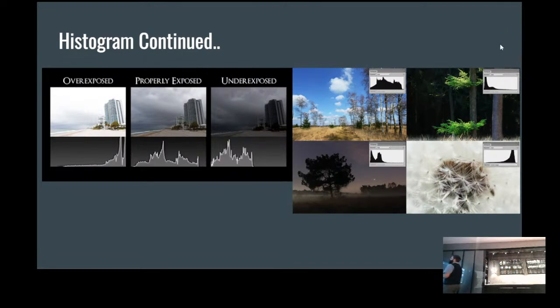So again, we have a properly exposed image on the center here on my left chart. That way we can see the darkness of the clouds coming in, the waves, we can see the sand, the building, everything looks clear. When we overexpose it, we take the majority of the midtones and move it all the way to the right side, which starts to look washed out. We're losing that balance between the sky and the building. It doesn't look like it's there anymore.